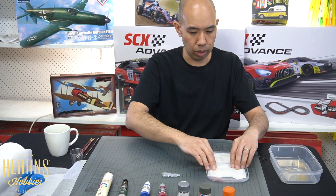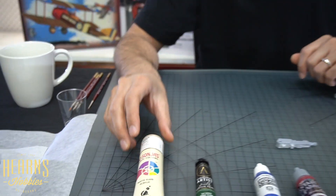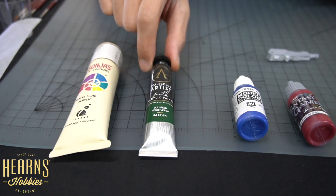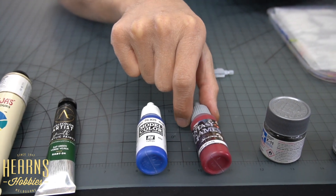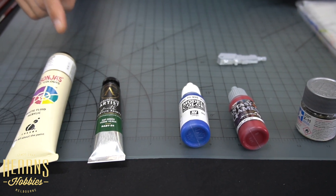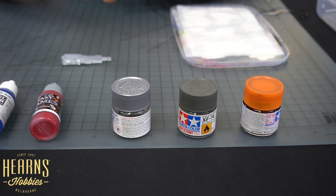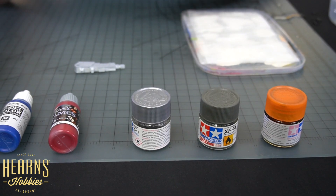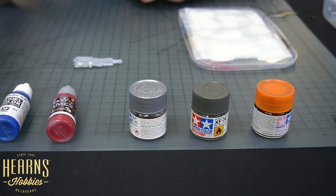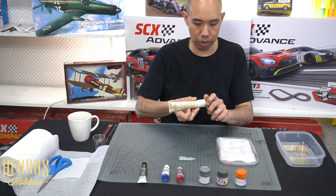I'll get our palette ready and we'll put on some paint. Over here I've got some artist-type acrylics - a Jo Sonja type, a Scale 75, and Vallejo - and here's a Scale 75 Fantasy type. These are similar, a pure gouache artist style that's mainly water-based. We'll also be using Tamiya paints, which are an alcohol base, so they work a little differently. These tend to be very difficult to brush paint because they dry quicker, but using a wet palette with a touch of water makes them much more usable.